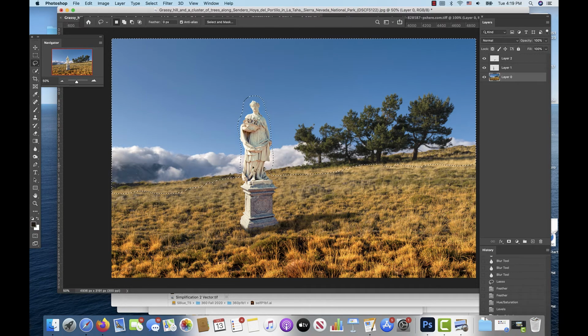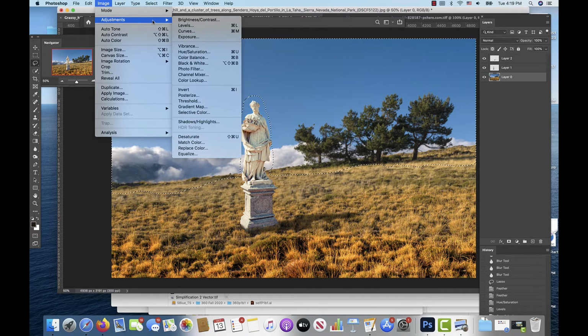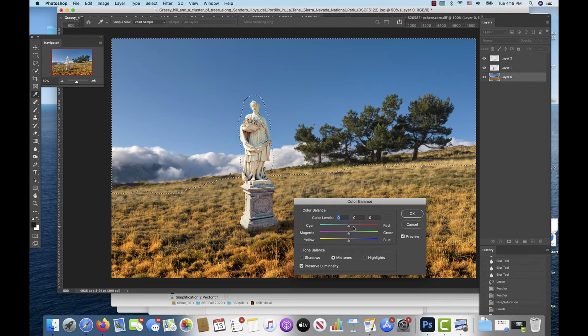We can take a look first maybe at the color, and we did hue saturation last time. We're going to get to that, but let's do color balance first. And we're going to push everything a little bit cooler. This towards blue, towards green, towards cyan.